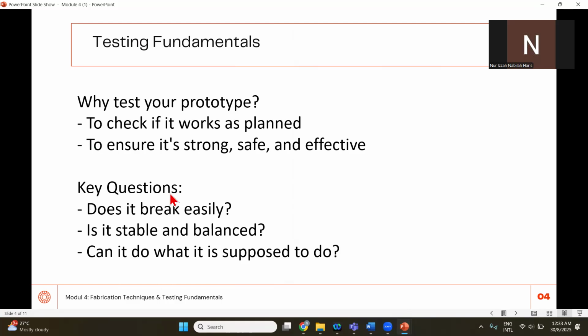And the key questions, but this is not limited to these questions only, these are just examples. So the first question is, does it break easily? Is it stable and balanced? And can it do what it is supposed to do? So for our case, we want it to receive the used cooking oil from customer and then detect if it is contaminated with water or not, and then pump it to the accept and reject.